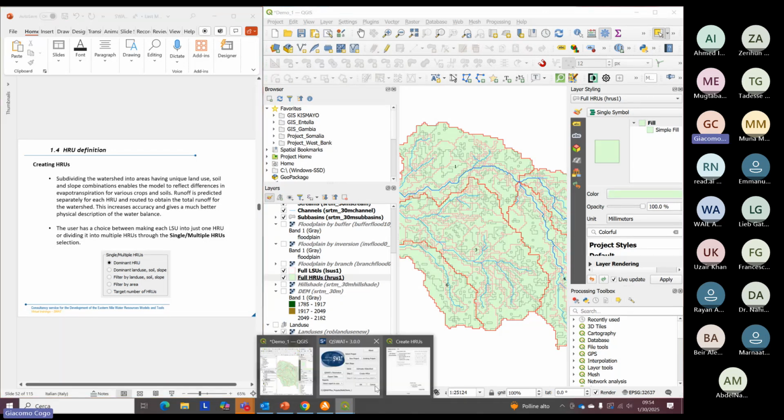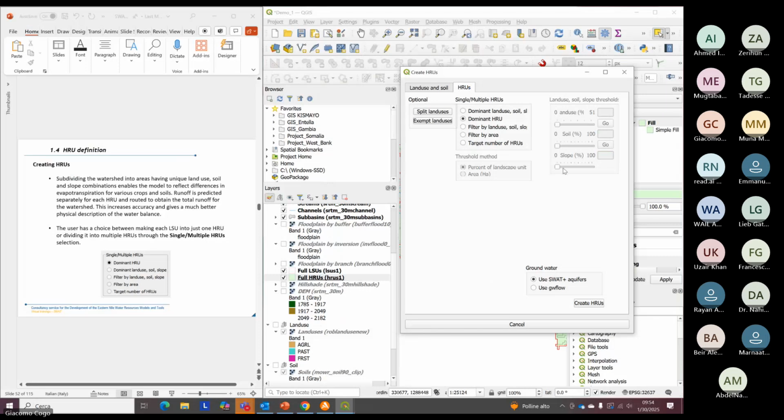And this step that we are doing is the one to select a choice to describe our new HRUs. The first difference between these 5 choices, I read them: dominant land use soil slope, dominant HRU, filter by land use soil slope, filter by area, target number of HRUs.